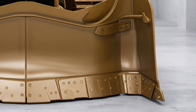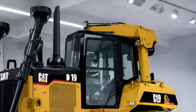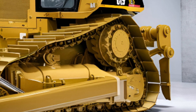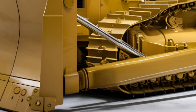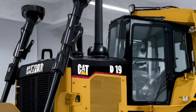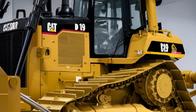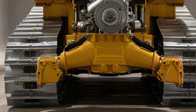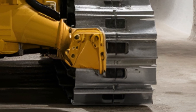Comfort and safety haven't been overlooked either. Caterpillar has completely redesigned the operator cabin with a spacious, low-noise environment that includes advanced air filtration, climate control, and ergonomic suspension seating. The D19 also includes a full 360-degree camera system, radar-based alerts for objects and people, and reinforced rollover protection, ensuring operators are safe and focused at all times. These upgrades make a real impact on job site efficiency and safety compliance.